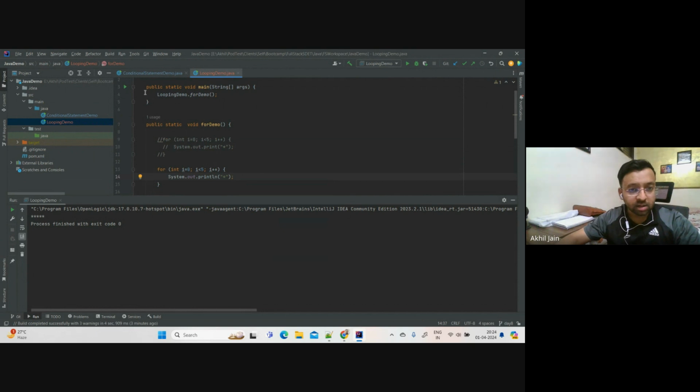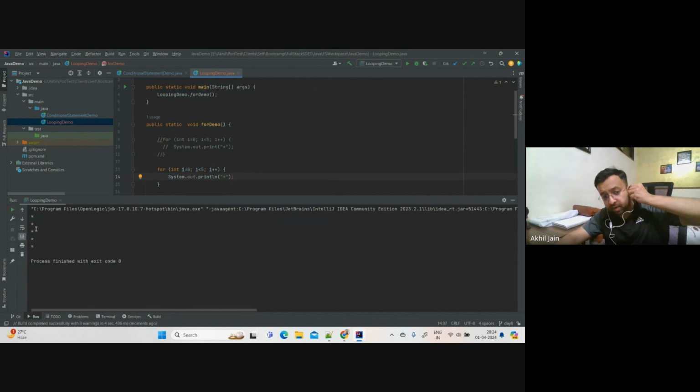Let me run this. You see, it printed 5 times. Now you understood how I can go vertical and how I can go horizontal. If you have to go horizontal, you should not use ln, and if you want to go vertical, you should press enter there. So that's a second point to remember, everyone.